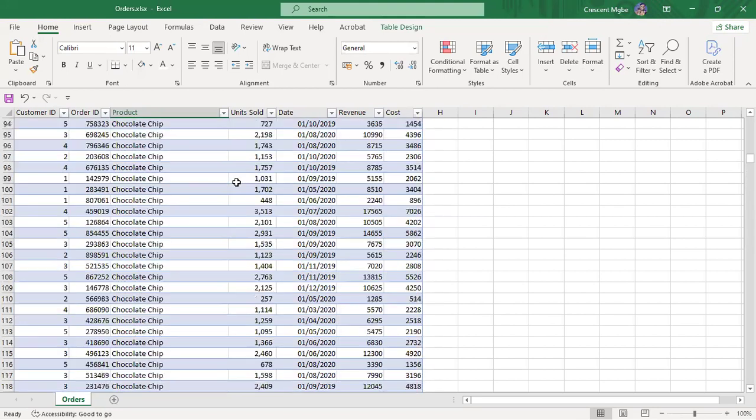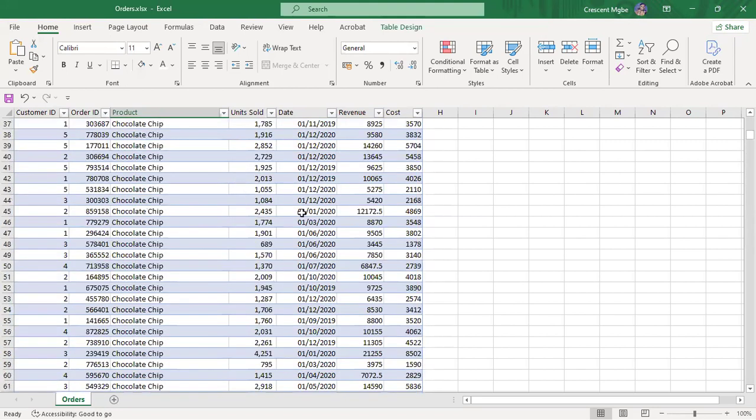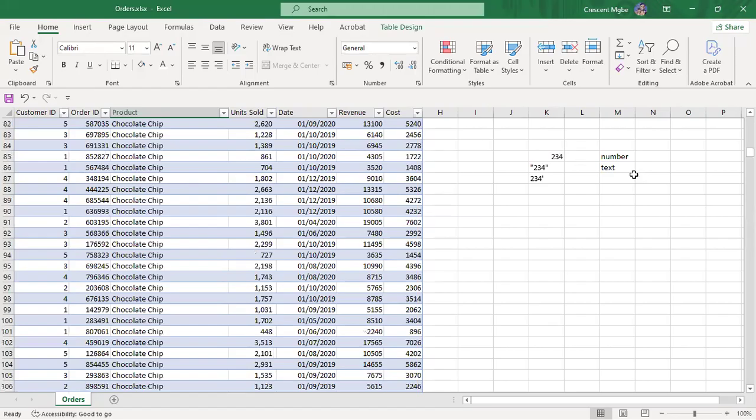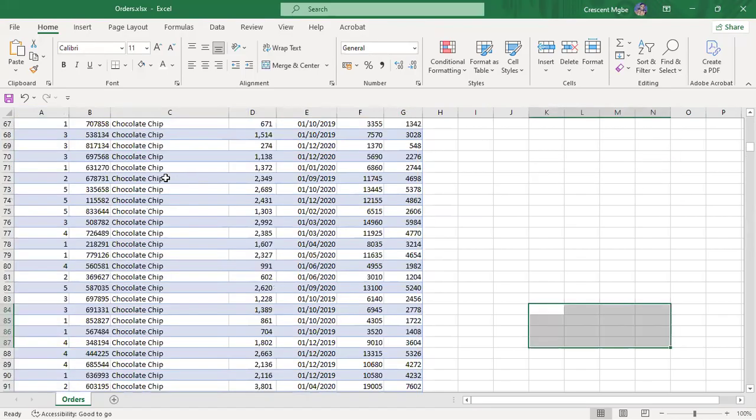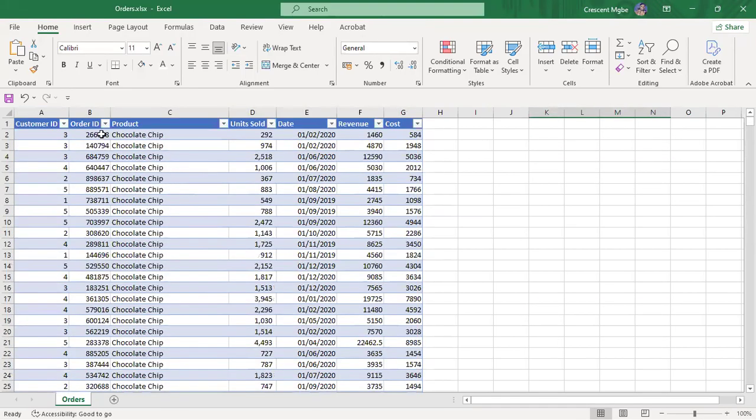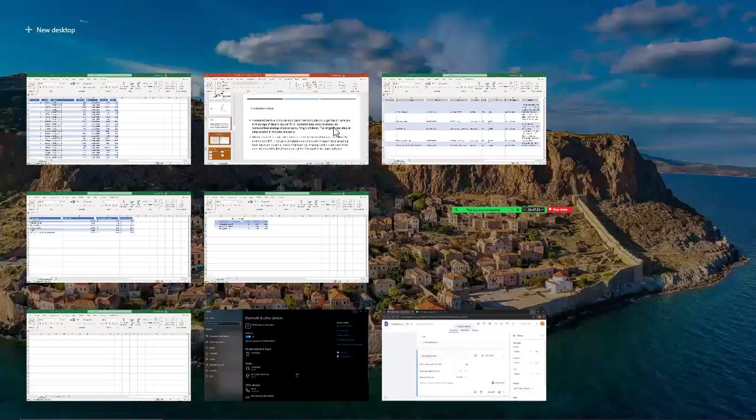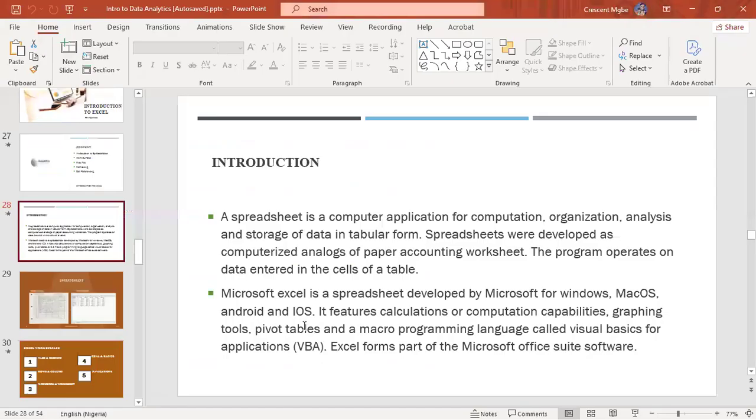It is now computerized, but it is the same principle, the same format. You can see it's just columns and rows, which is the same thing it used to be back in the days. Even some people still use it now. It's not everybody that has a laptop, right? It's not everybody that has access to a computer. So a lot of salespersons still use that manual or analog method.